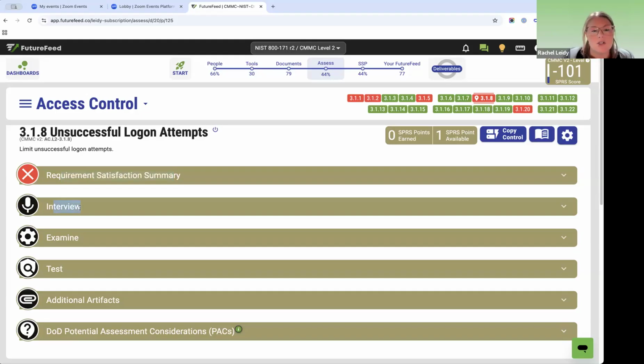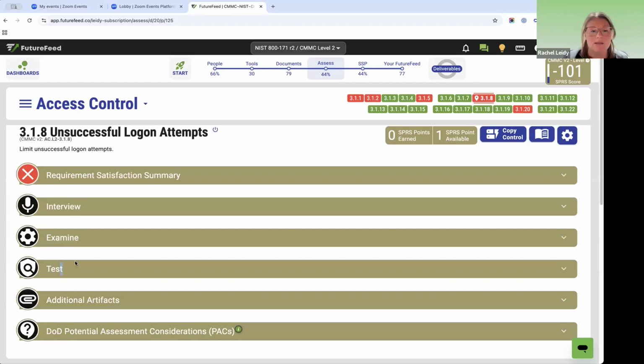The next 3 sections are titled this way because we are in the assess area of FutureFeed. So whether you're performing an internal assessment or you're working with an external assessor, all CMMC C3PAO assessors are taught to evaluate your level of compliance using these 3 methods here: interview, examine, and test.